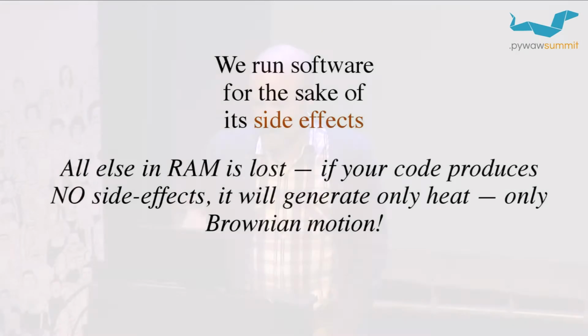So I wanted to talk about how I and my software have been beginning to learn habits that help me keep input and output code from dominating how I have to think about my code. Really, we run software for the sake of what's essentially called its side effects. If your program doesn't produce some output, make some difference in the world, then essentially all it's done is turn electricity into heat for a few minutes. And then once the machine powers off, all is lost, and everything you've done is gone if it didn't manage to reach outside of the machine and in some persistent way change the state of the world. Side effects are why we run software.